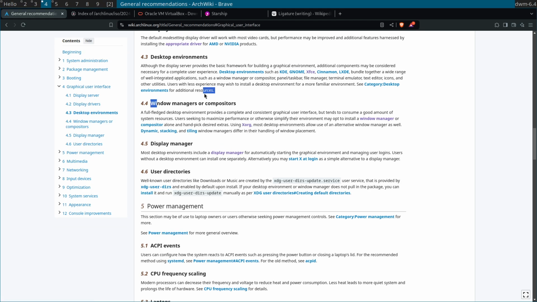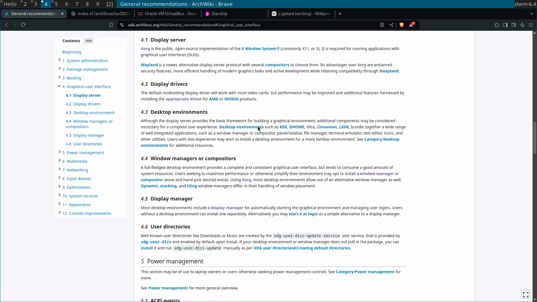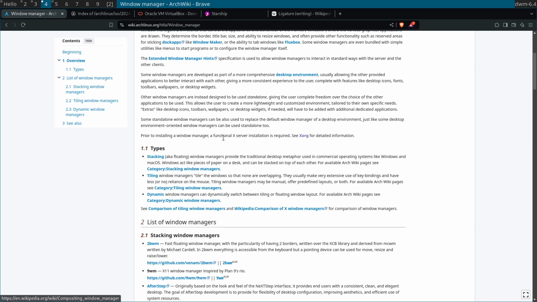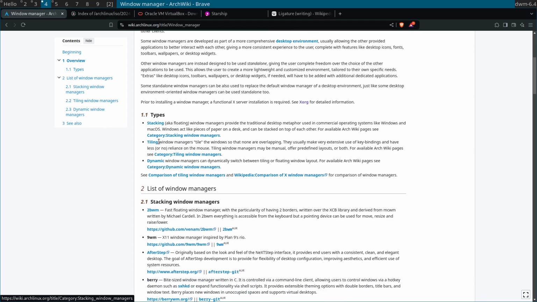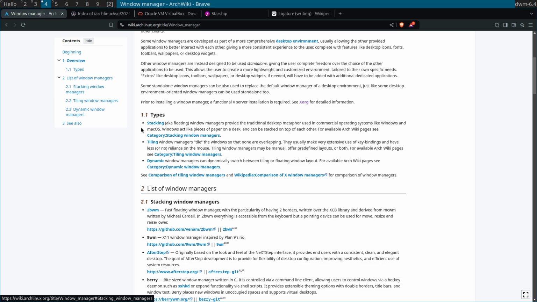But I am going to install a window manager, so I'm going to go down to this window manager thing. Feel free to do a desktop environment if you want everything working right out of the box. Okay, so there's different types. There's stacking, tiling, and dynamic. You could read what these mean, but Windows users and Mac users are used to stacking.